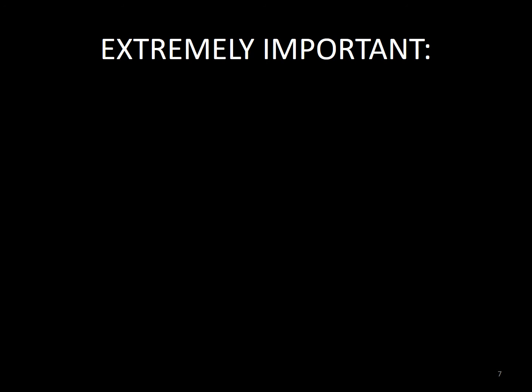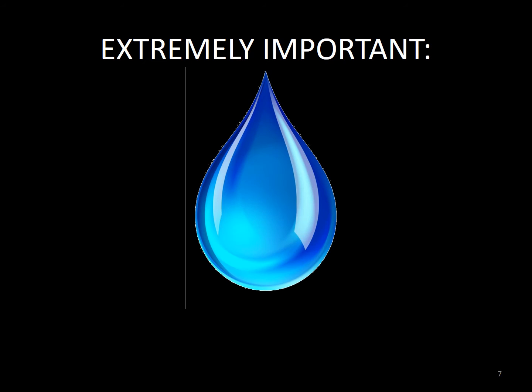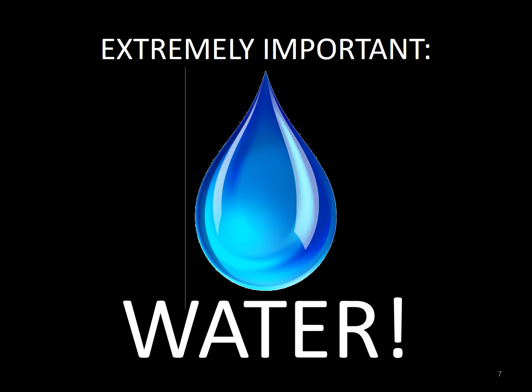Okay. The other thing that wasn't on the list before, or it was included under nutrition, is water. Right? So water is extremely important for life, and it's one of the things actually that scientists look for on other planets. Without water, you can't have life, whether that's animal life, plant life, bacteria, fungus. All of these things need water in order to survive. So it's one of the things that scientists are going to look out for. It's the most important thing that they're going to look for evidence of existence of life somewhere else. So water is extremely important.